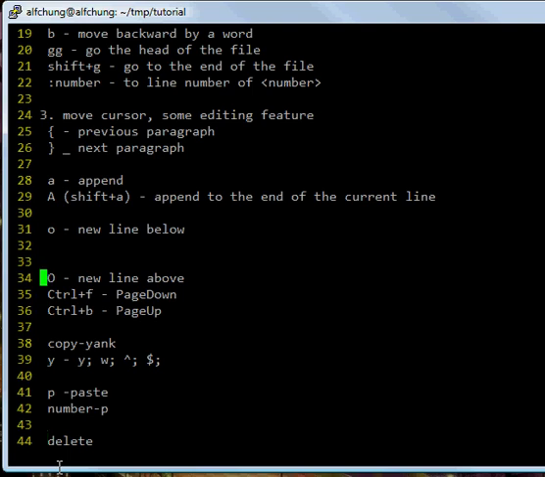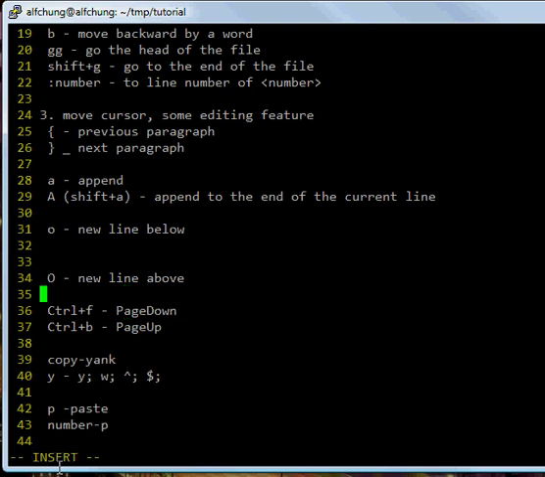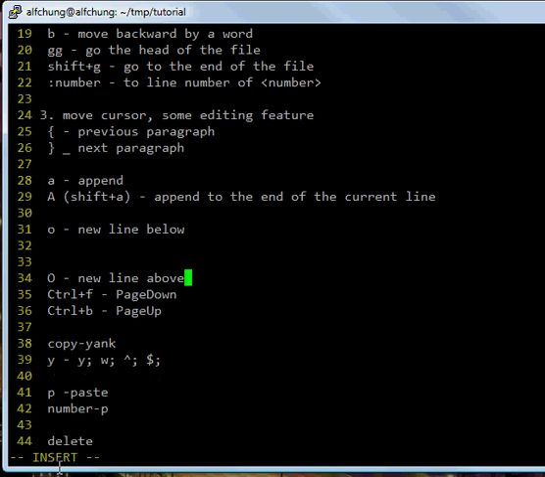So instead of adding a new line below, what if I want to add a new line above the current line? Say I was here, and I want to add a new line above my current code. I can use a capital O, or press and hold your Shift key and press O. Bam, I got a new line above my current code, and I'm also in insert mode. I'm ready to type in anything. So with this capital O, it's really compelling to quickly insert code into your old code.